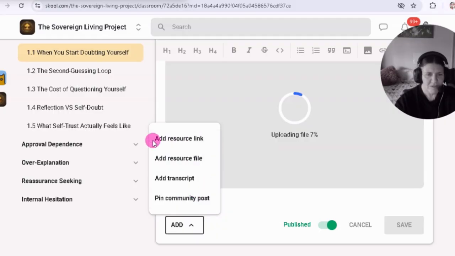Okay, this school keeps coming up with new ideas. I love it. So add a resource file. That's the one I use the most. Now what do I add on that? I have an audio transcript where people can just listen to the lesson. I have a downloadable worksheet or PDF. If it's a written lesson, I might have the lesson there so they can just print it out. Now there's a lot of options here to add things to.